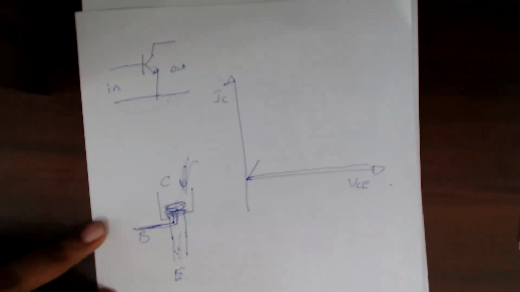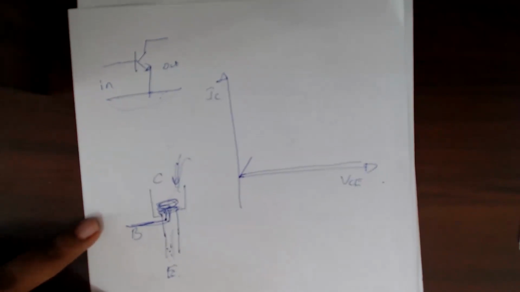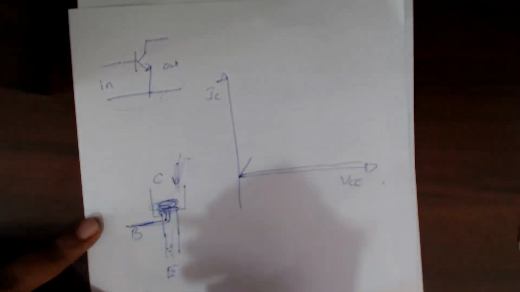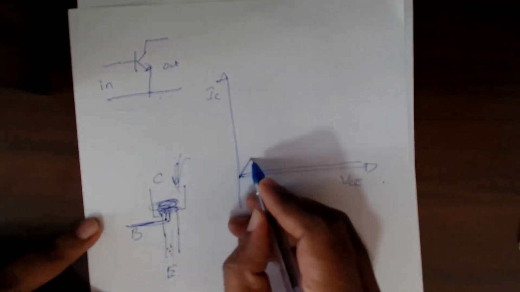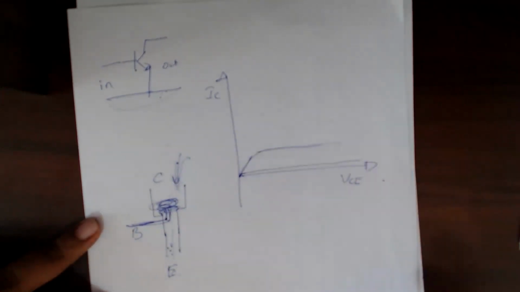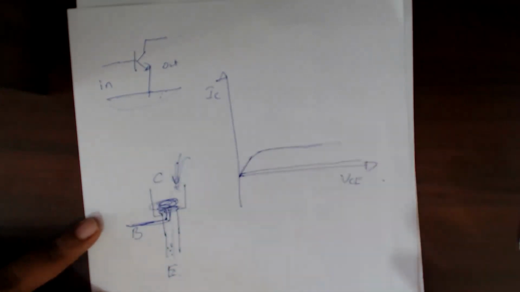Can the water start to flow indefinitely? Remember, we have only opened the tap slightly. So can you get a very high flow of water here if the tap is only slightly open? No. After a certain point, you hit this limit. The tap is only partially open. So then you start to saturate like this. After a certain point, it doesn't matter how much you push the water, because the tap is only partially open. So this one limits it.